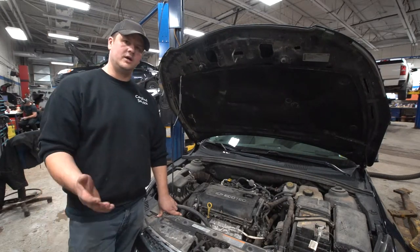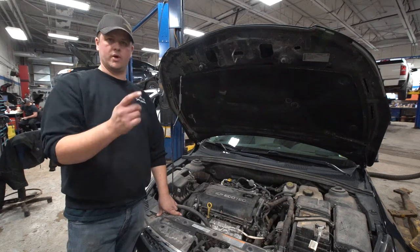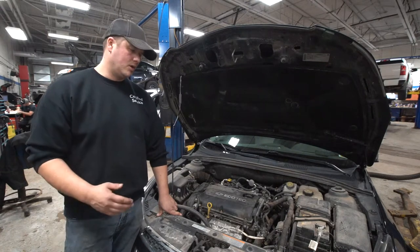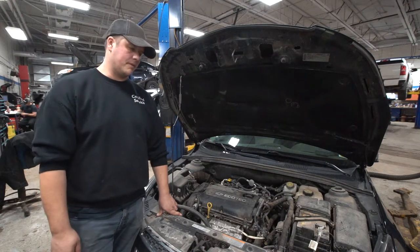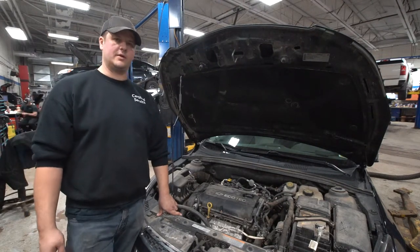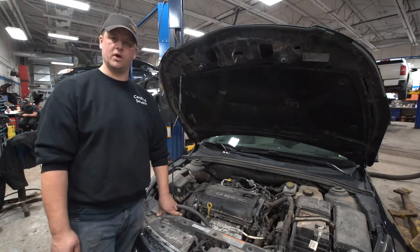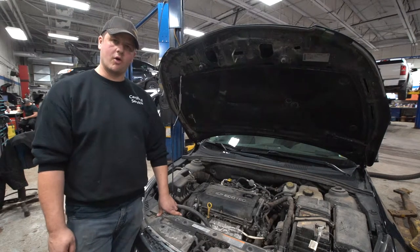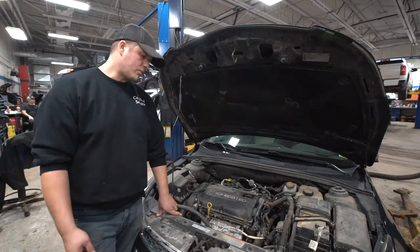Another common problem after temperature changes — where we get a lot of snow, it melts, and then freezes again — is ice around your door rubbers, in your door locks, and on your window rubbers. You go through the drive-through, pressing that window button repeatedly trying to get it down, it finally breaks free, but what you're doing is taking life out of your window motor and potentially damaging those seals and gaskets. A silicone-based spray helps prevent that — you put it on when everything's dry and it keeps ice and snow from sticking so your windows move much more freely. When you come in for an oil change or any service in winter, it's a good idea to ask to have your door rubbers and seals sprayed — it could save you money and wind noise issues down the road.